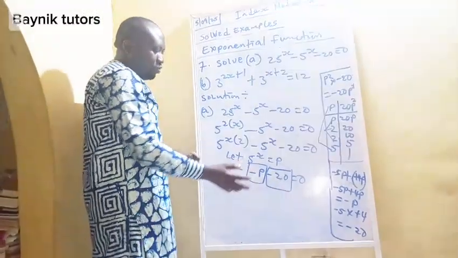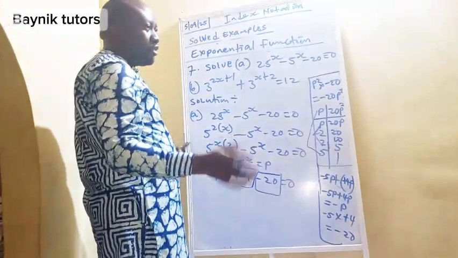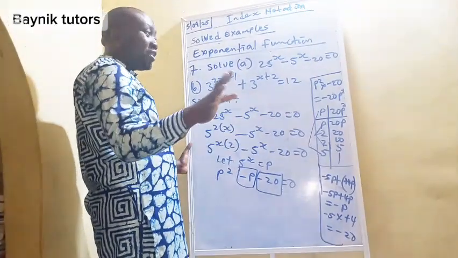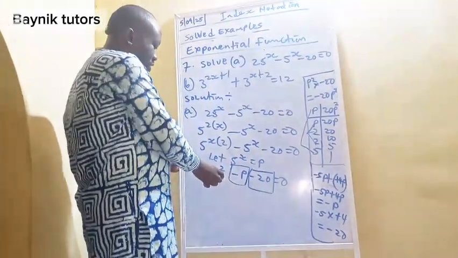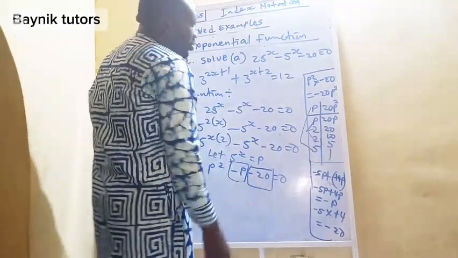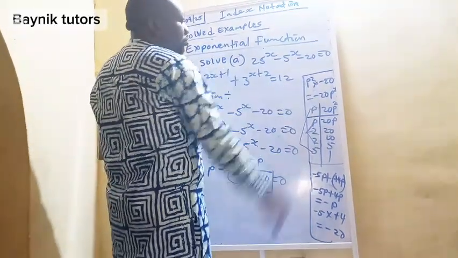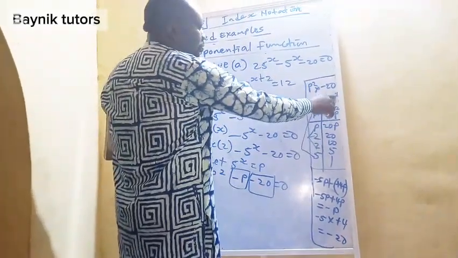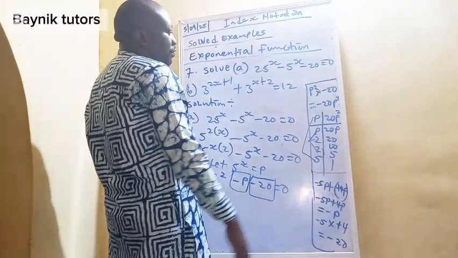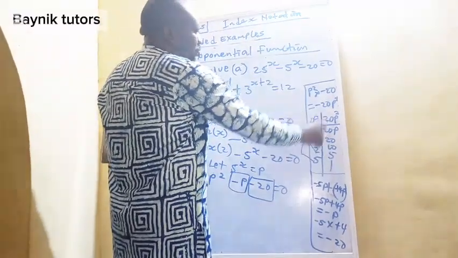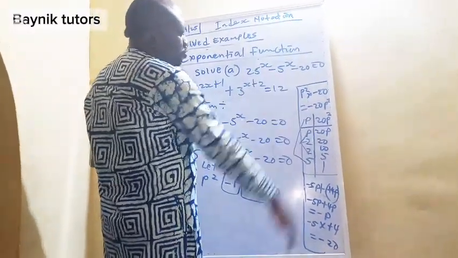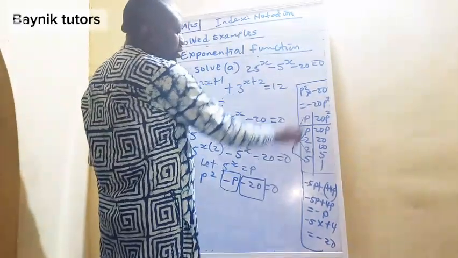We multiply because of people who did not understand quadratic equations, but we are still going to discuss that later in our journey. P squared multiplied by this, so this will be p squared multiplied by minus 20, and that will be minus 20p squared. So from there we'll do the product factors, though we neglect the negative.